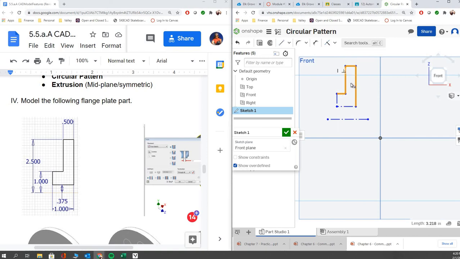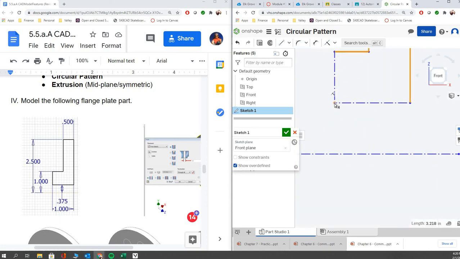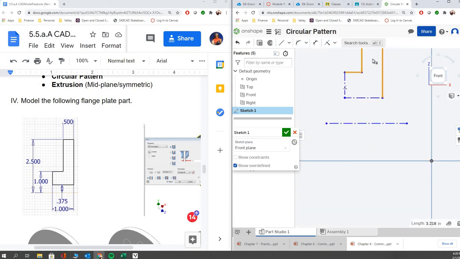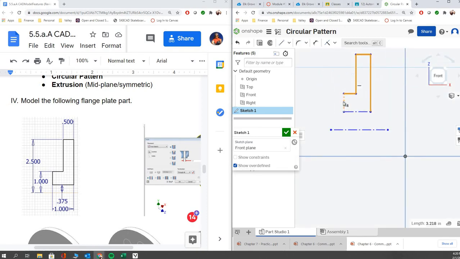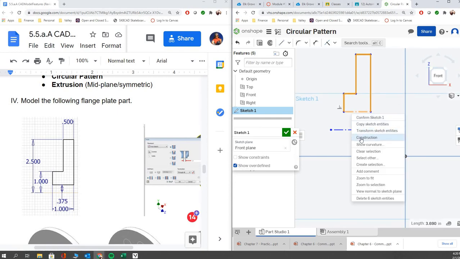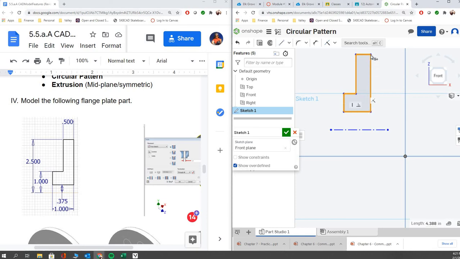And you can see some of you are running into this issue with your extrusions. You're not being very detailed on where the lines are joining. And you can see that the sketch itself is not grayed in. But as soon as I close that last line, you'll watch that drawing, you see how it got a little darker there? That means that it's ready to extrude. It means you can actually extrude it. So if you don't see it changing shape or changing the shade inside your sketch, that means it will not extrude, and you got to start looking at your corners to make sure that those are constrained together.